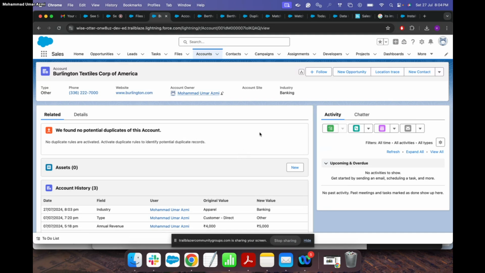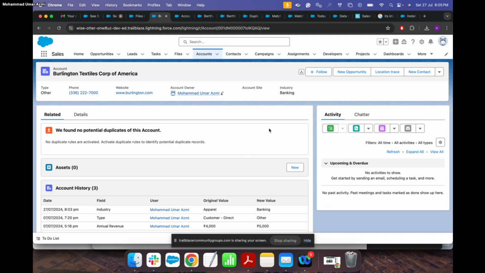The next thing is activity, task, and events. So what is an activity, what is a task, what is an event? We'll learn it over here. Basically, activity is the main type, and it has two subtypes: one is the task, and the other is the event. So why do you use a task? As per the name, you are configuring some actions, and then you will have some timelines to work on that particular task.